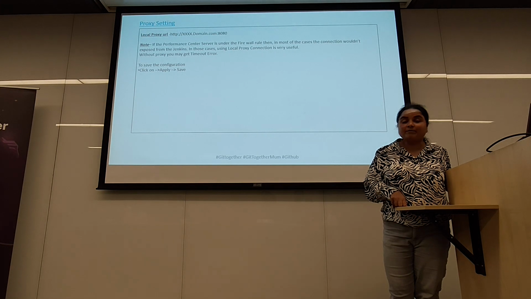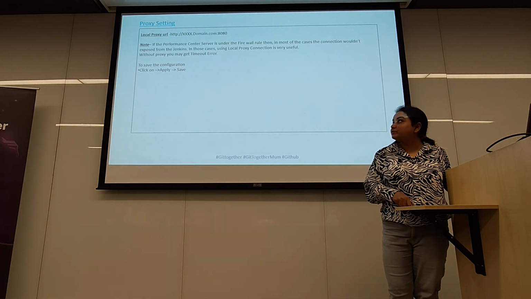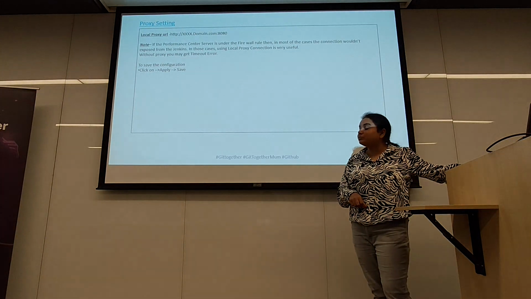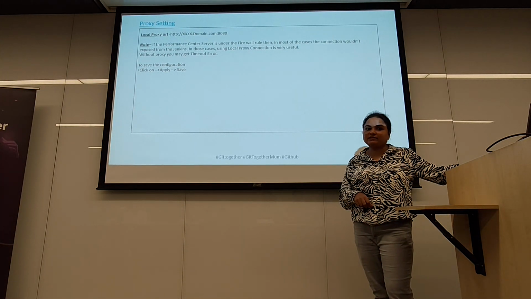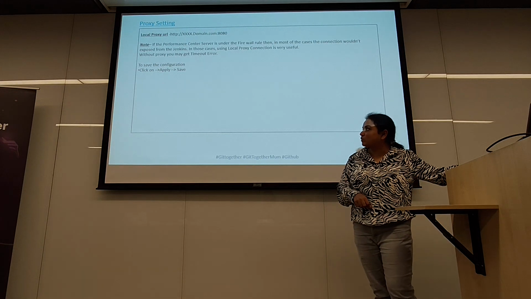What happens sometimes is proxy issues, because here the LoadRunner scripts we used to record based on the proxy. So proxy is very important. Sometimes because of proxy we get an error, so we have to set the proxy over here. This problem is general. You will definitely face this if you don't set the proxy.